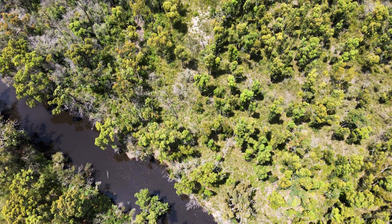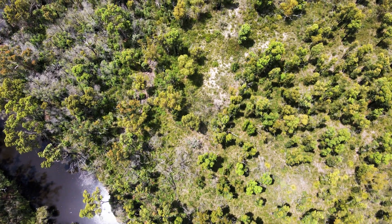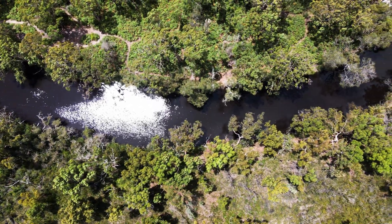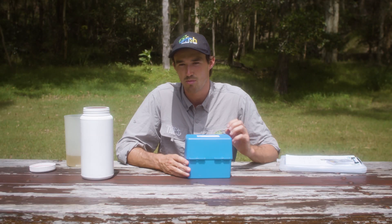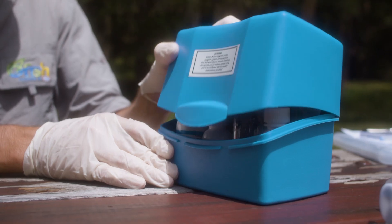Now we're going to perform a titration to determine the dissolved oxygen in the waterway. Dissolved oxygen is vital to aquatic life and is one of the best indicators of overall waterway health — it's often to blame when levels are low enough to cause fish kills. Dissolved oxygen is introduced into the water by aquatic plants and through disturbance of the water surface. Levels drop when water temperature rises, when there's higher salt concentration, or as organic matter decomposes — that's why events like bushfires that push organic matter into waterways can cause oxygen levels to decrease and fish to potentially suffocate. This test is more complicated and uses some harmful chemicals, so put on your gloves and safety goggles and read through the instructions before you get started.